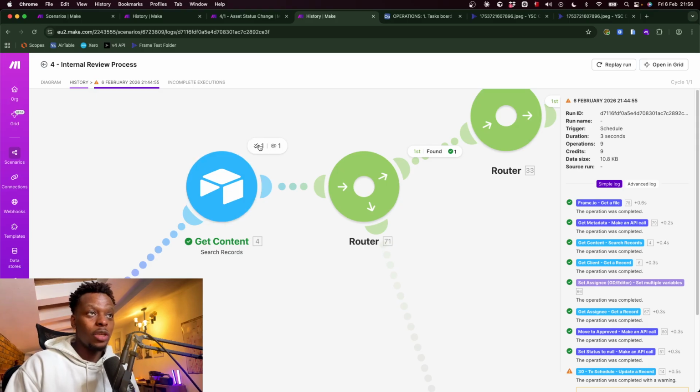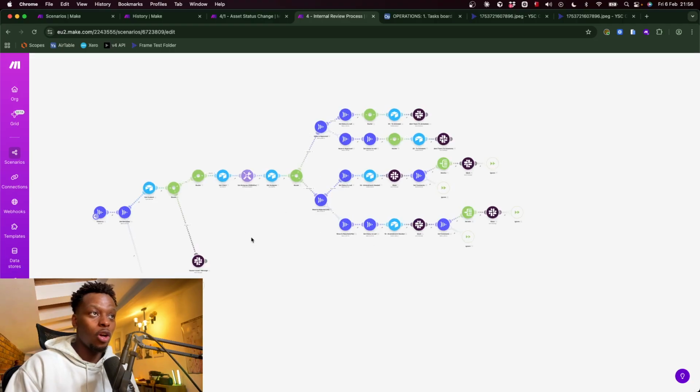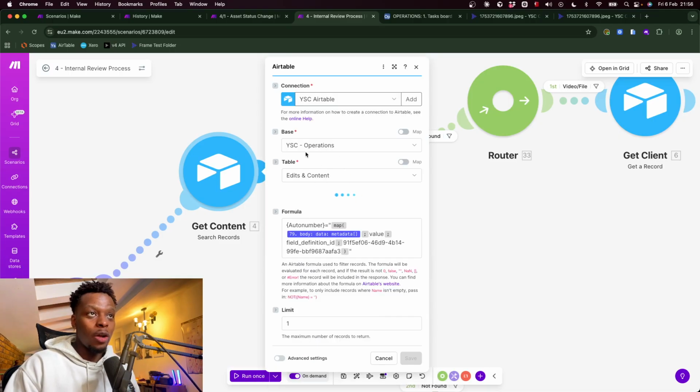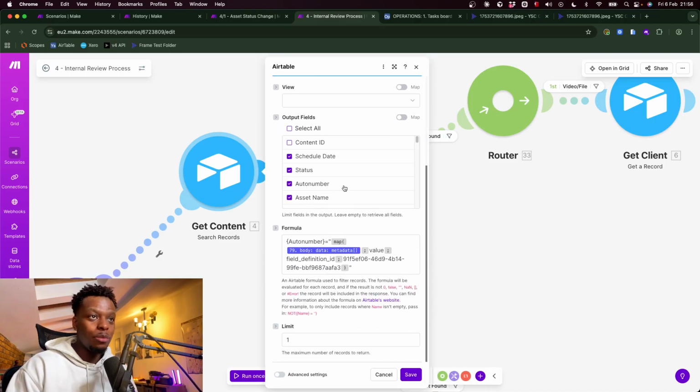And then we grab the content, we run a search, and what the search looks like is the following. If I open up the internal review process and go to get content, you'll see that we go into their base, we go into their table, and we basically run this. Now, this is an auto number, and an auto number is something that you see inside of Postgres and Airtable and a bunch of other things.